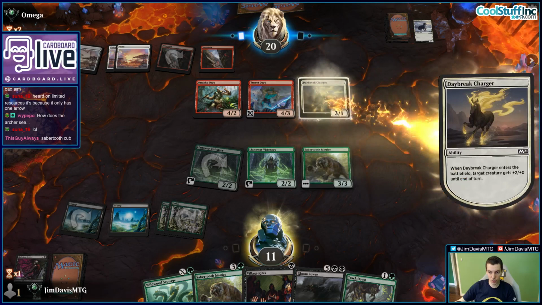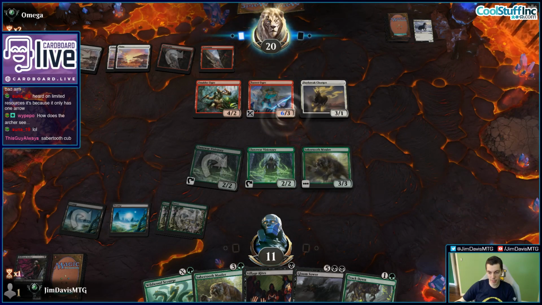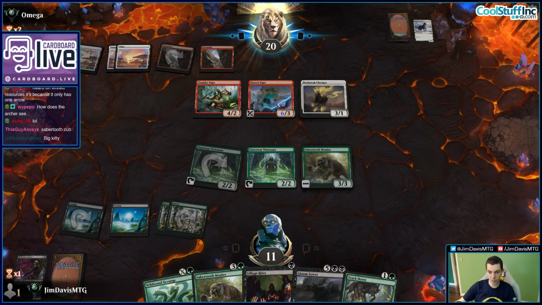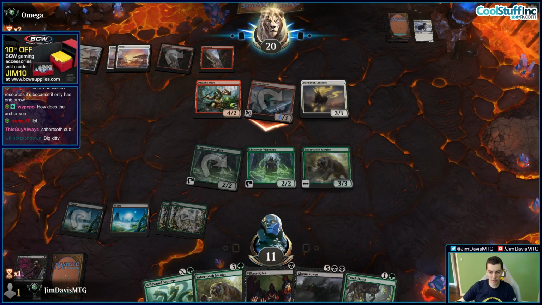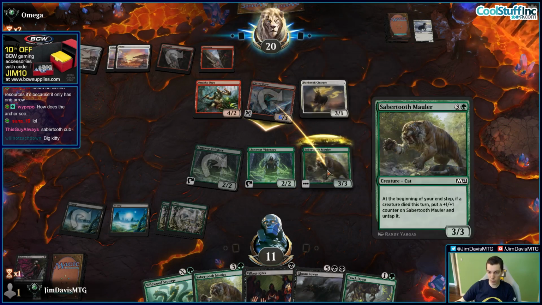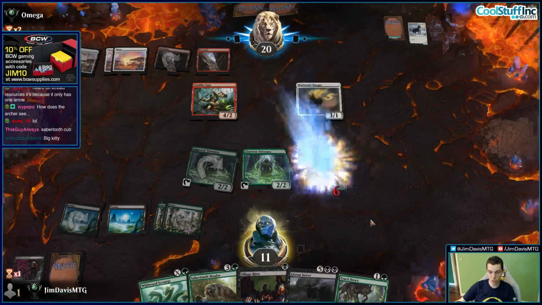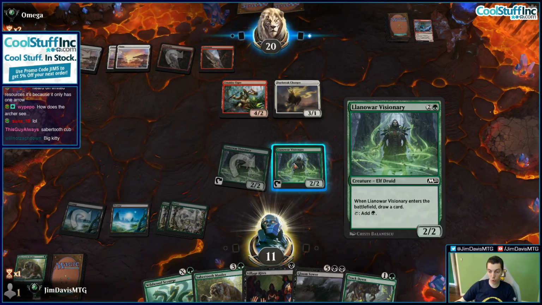Daybreak Charger. So, a lot of big power here. But, I mean, still just making blocks, so... Again, same scenario. Happy to block. If they have a trick, we can just sacrifice our Mauler and just draw cards. They don't. So always 1-for-1 trades are great for us, because we have 2-for-1 like 3 times already.